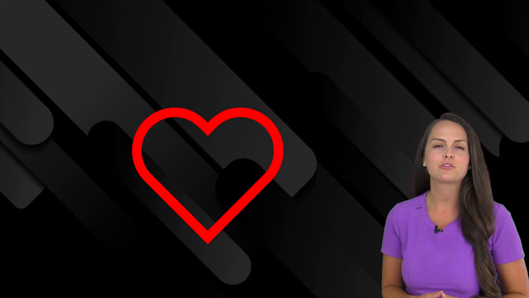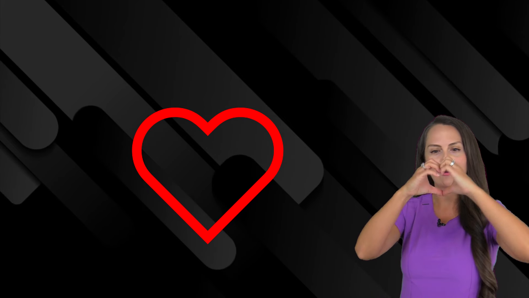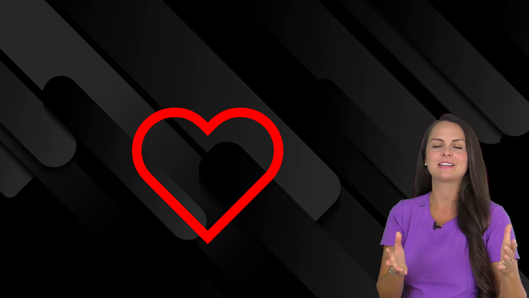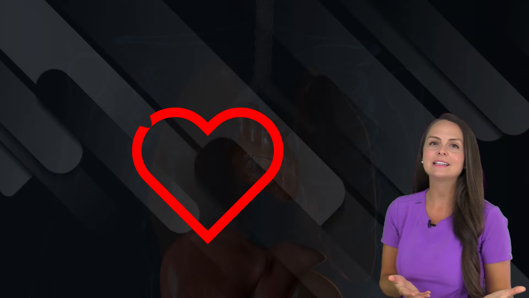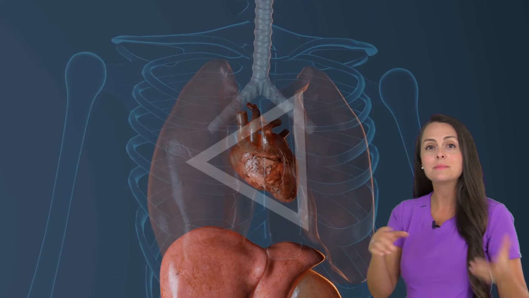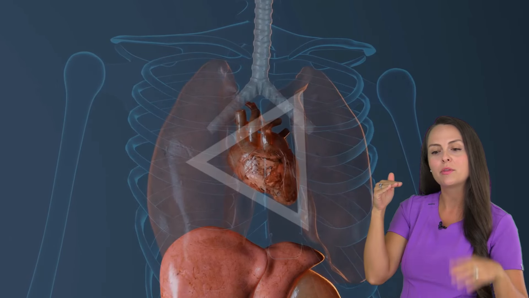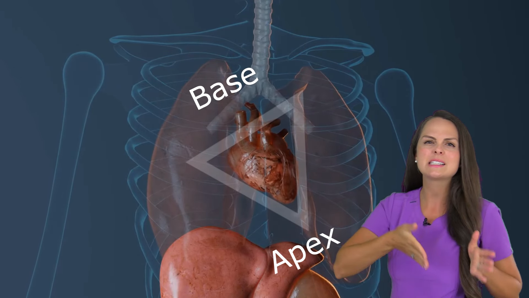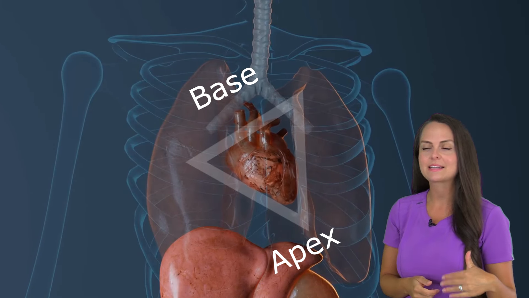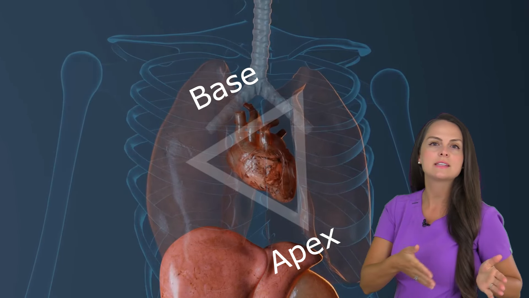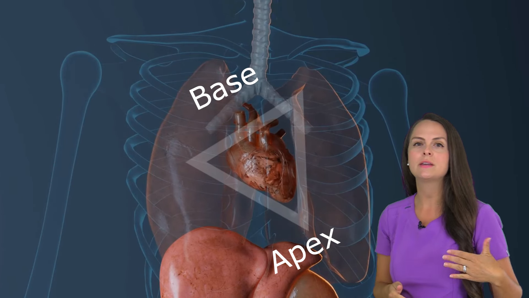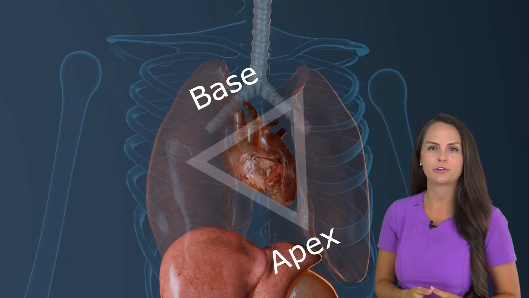When some people try to picture the human heart they think of a heart shape — a nice red heart that just sits right there in the chest — but in reality it's more shaped like a cone that sits in your chest upside down, so the base is on the top and the pointed part is at the bottom, and it's sort of sideways in there. That pointed part is known as the apex and it points more to the left side of the body, while the base is on top and positioned toward the right shoulder.